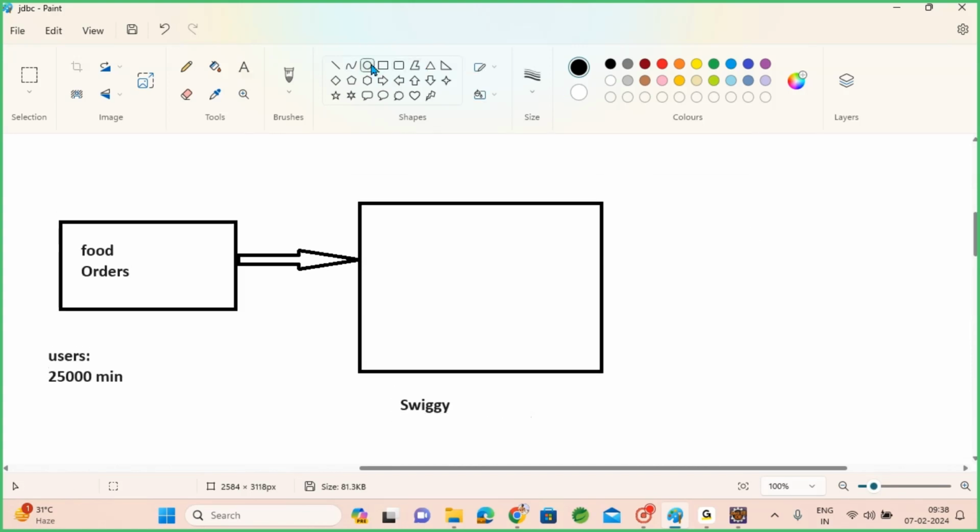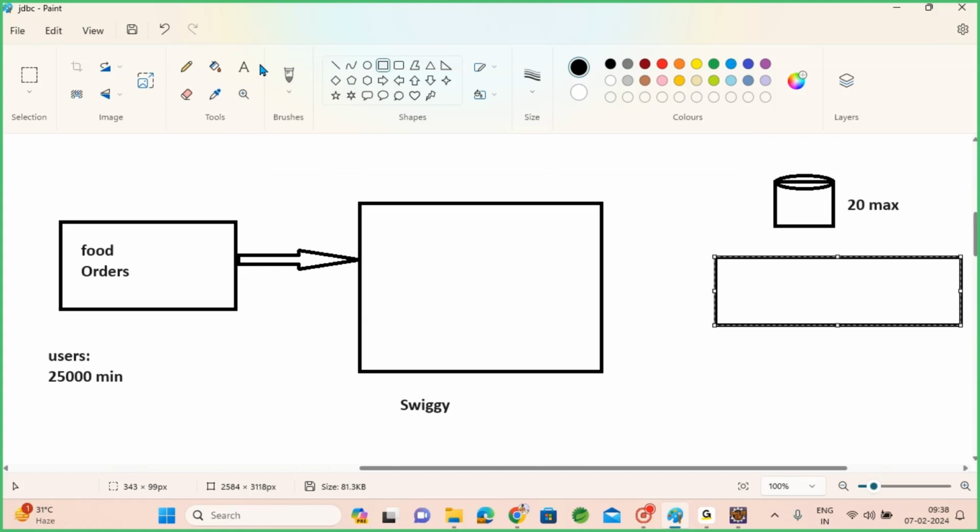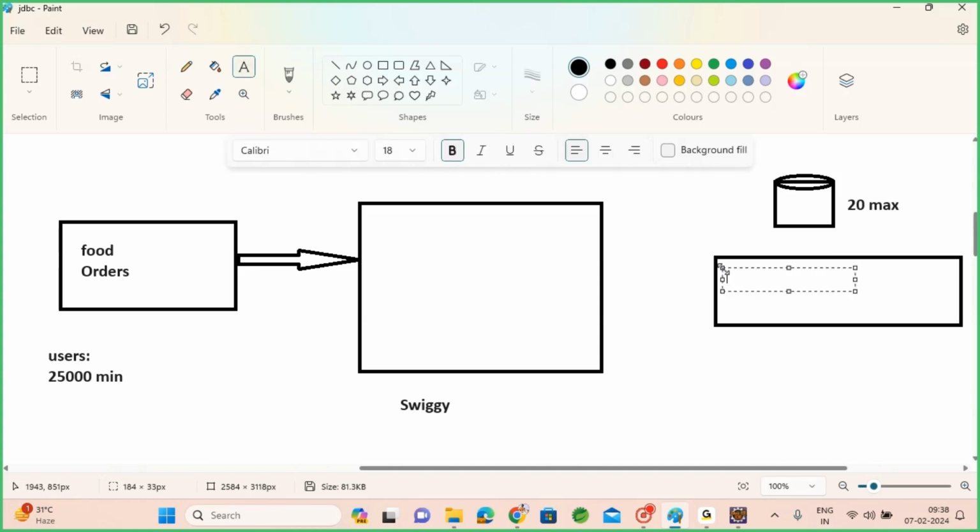Here I have the same database with 20 connections. Same, consider my local database: 20 connections or 500 connections or 1000 connections, whichever number you want to give. I have 20 connections only here, 20 max in my local. Using those 20 connections only, it needs to insert all the orders data.